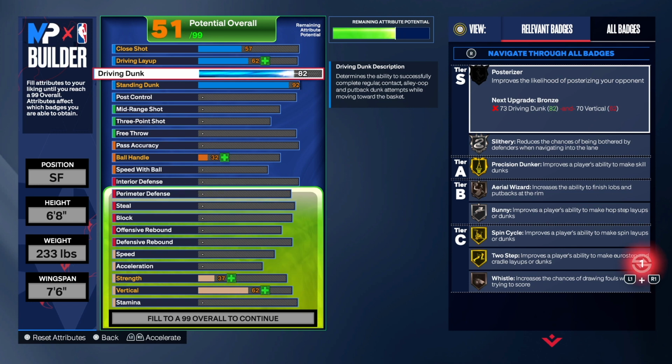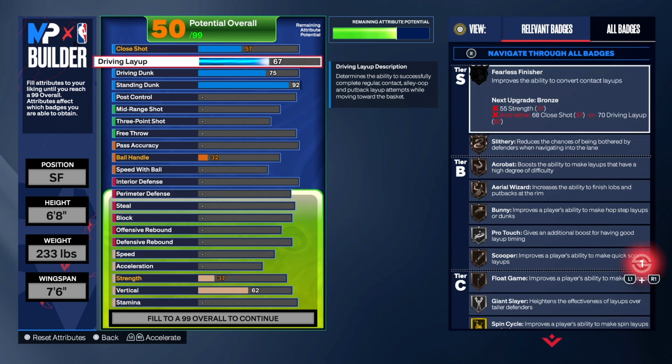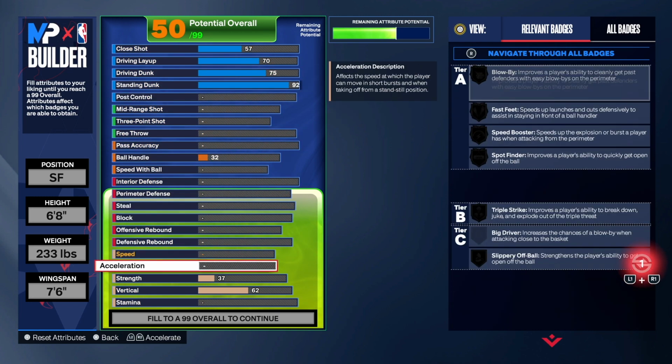Trust me on that. For the driving dunk, we're going to get that to a 75. All we need is a little driving dunk. We want to just be able to dunk, and we get posterizer too. For the layup, same thing. We just want to be able to make some layups, and we should be good with this right here at a 70. Now let's go down to the bottom.